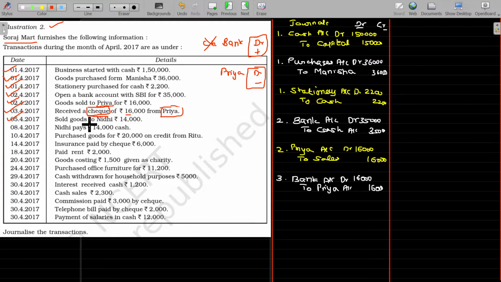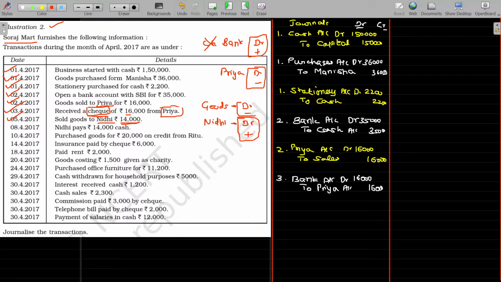Then let's move on to the 5th one. 5th April, sold goods to Nidhi, rupees 14,000. Always we have two items here, goods and Nidhi. Goods is always asset, so debit balance. And we are selling to Nidhi means without money, right? So selling to Nidhi without money means Nidhi has to pay, so it is also debit balance. On sales, goods will be decreasing. It should be subtracted. And because of the sale, Nidhi has to pay us another 14,000 excess. So debit balance should be increased. So Nidhi's existing debit balance is supposed to be increased. The increase can be again added.